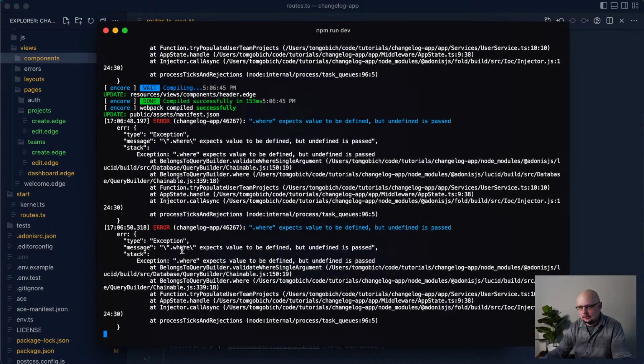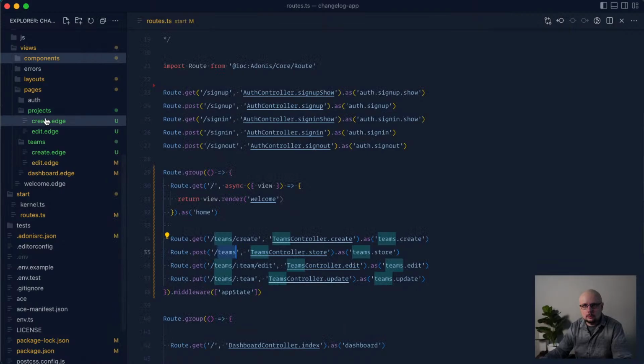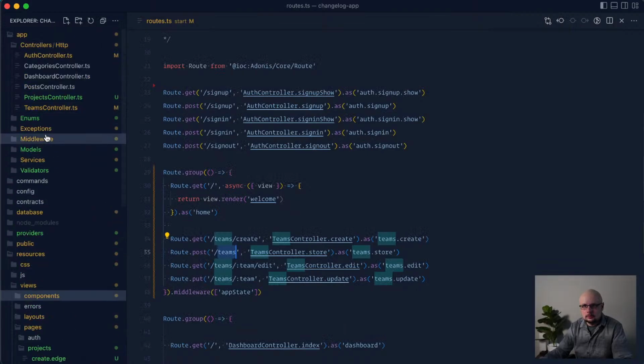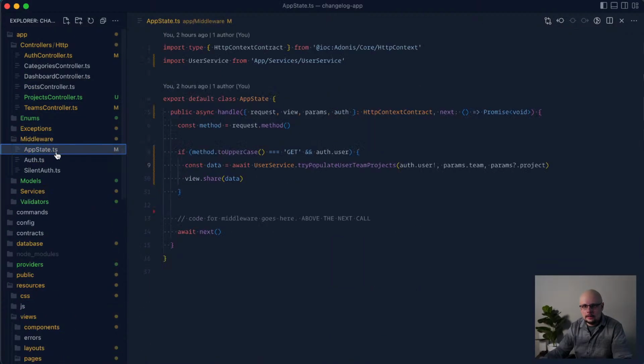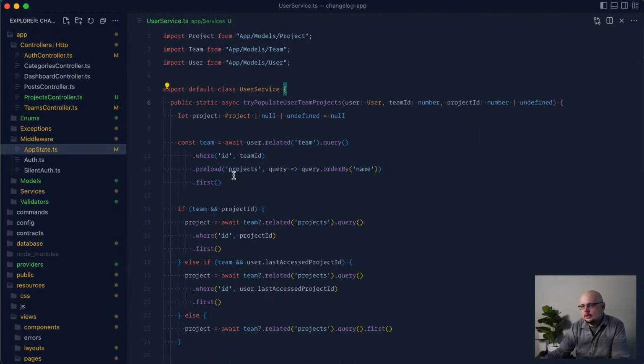So essentially we have undefined being passed in to a query. So we need to add an additional middleware app state. We have within here, this try populate user, we have these where statements.